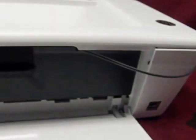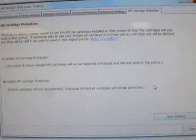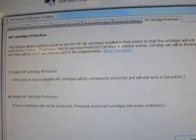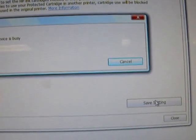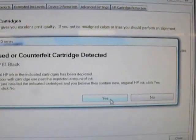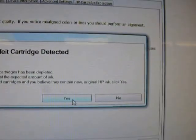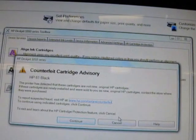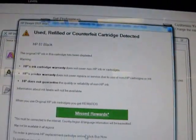This came out of an Envy 5530, so I don't know what I'm going to get. One very important thing: make sure you disable HP cartridge protection. If you don't, you'll never be able to use those cartridges again. This applies to the 1010 DeskJet and likely the Envy and OfficeJet too. I put Save Settings. Then a message pops up: 'Used or counterfeit cartridge detected — if you have installed the indicated cartridge, black, and you believe it contains ink,' the best thing is to click Yes. Don't click No, otherwise it'll shut you down from using that cartridge. It then asks you to continue — if you don't follow along correctly, it won't work.